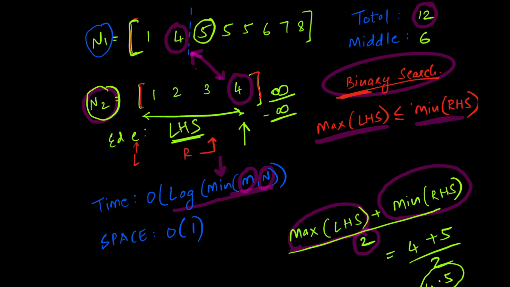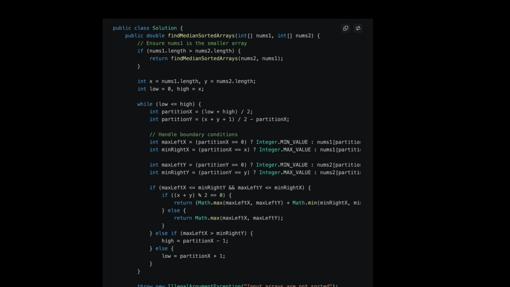Let's walk through its Java implementation. Here's the solution in Java. To make sure we run the binary search on the smaller array, we'll expect nums1 to always be smaller than nums2. If that's not the case, we'll just change the order and call the method again. After the if condition, I am initializing a couple of variables to record the length of the two arrays and the low and the high pointer. In the next line, I am starting a while loop until the low pointer is less than or equal to the high pointer. This is where we are starting the binary search algorithm.